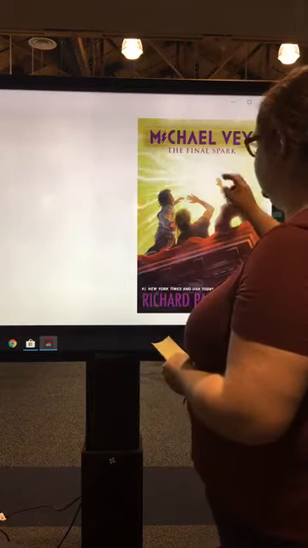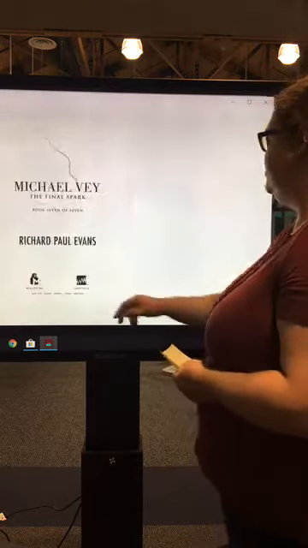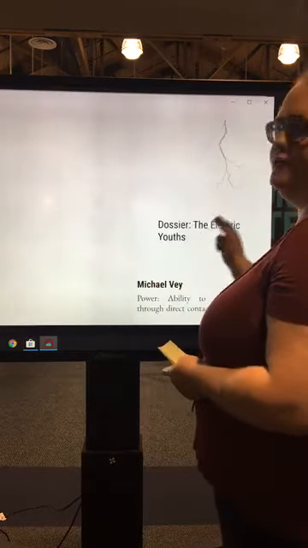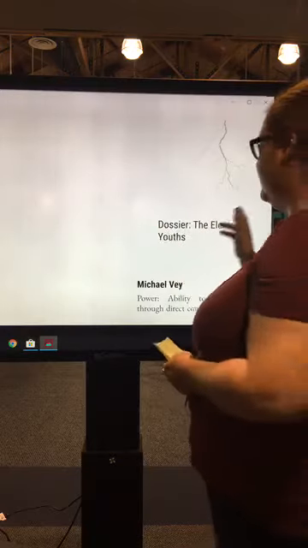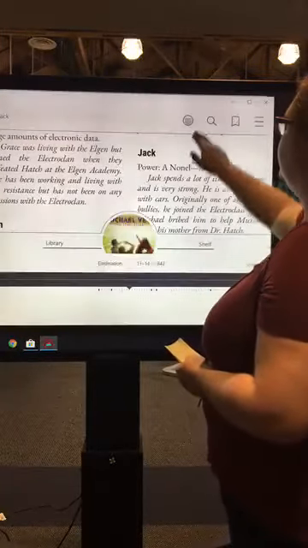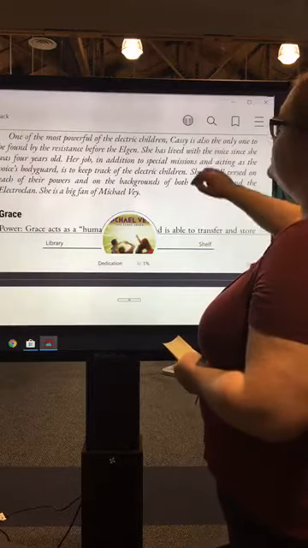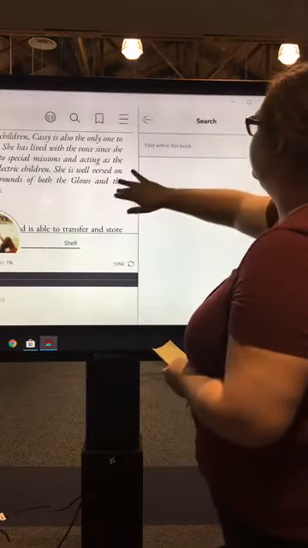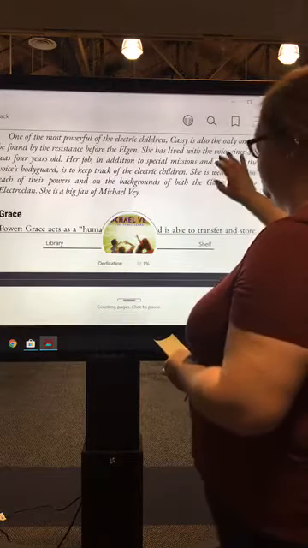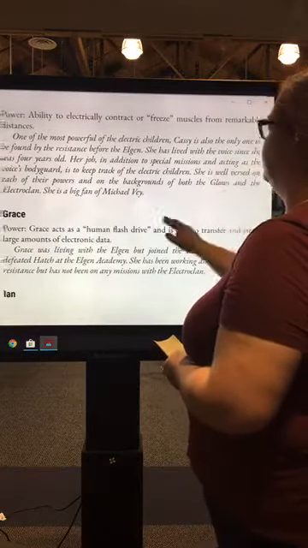Once you click into it, you'll be able to flip through it, just like you do with an e-reader or the Kindle reading app. It works much the same. When you click on it, you'll have options that let you search within it. Most of these do have a table of contents.